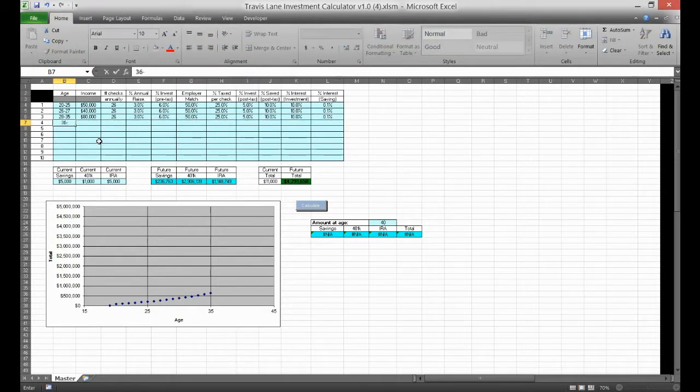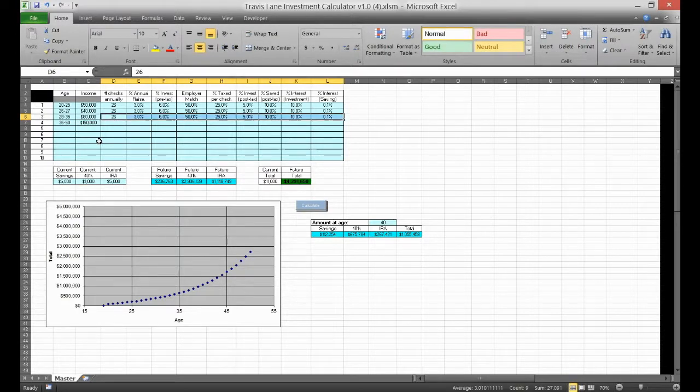In your 30s and lower 40s, let's say you get some big career opportunities, and between 36 and 50, your income starts out at $150,000, something substantially larger. However, since you're getting older, we'll go ahead and change the interest you're gaining on your investments to a more meager 8%. You're being a little bit more conservative approaching retirement.